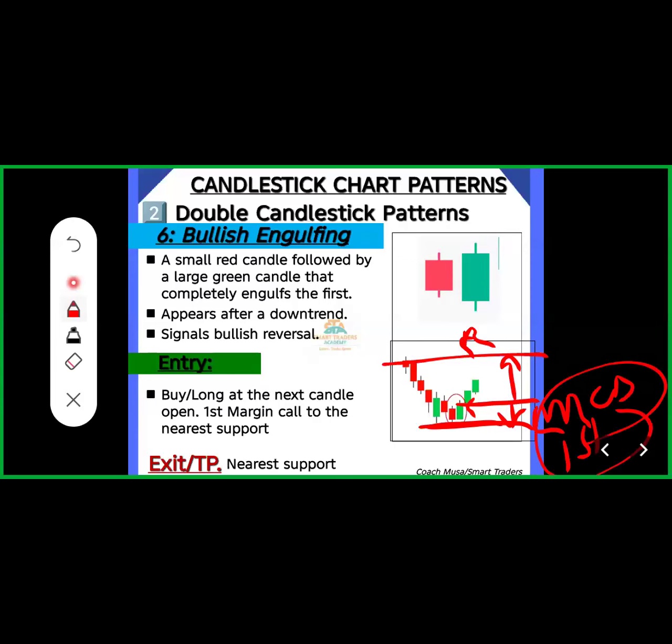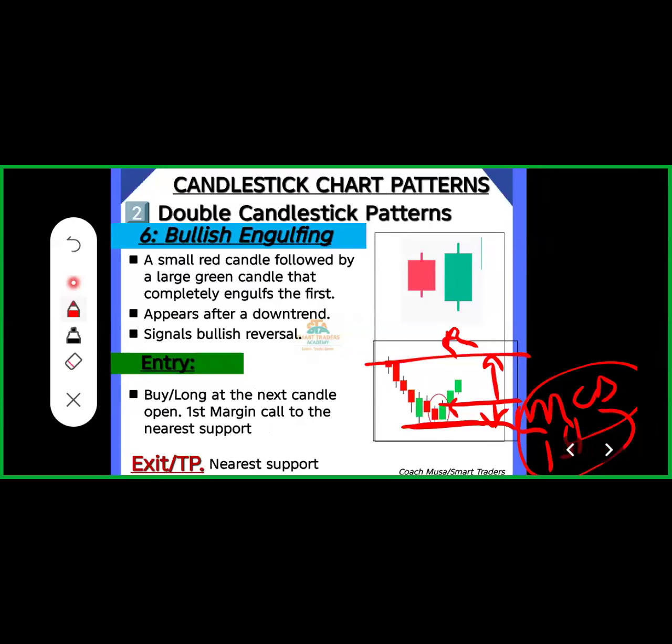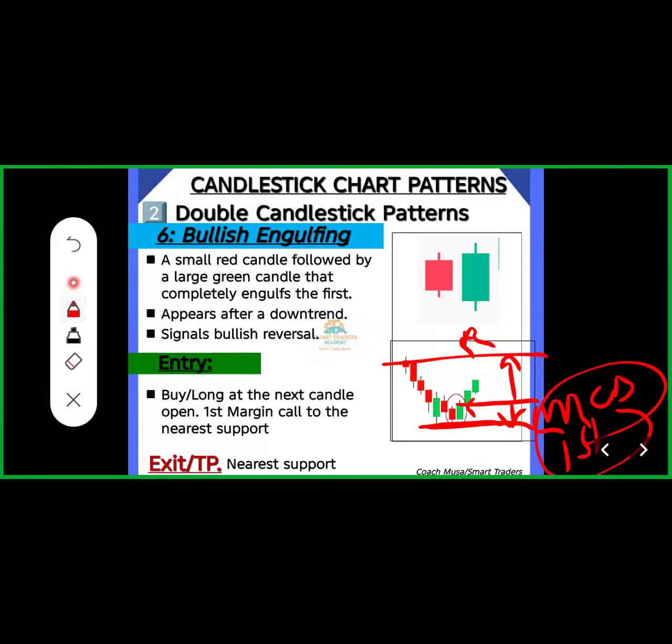Unless you're aiming at a very big take profit. But most of the time, when you just make entry on the next candlestick and take profit at the nearest resistance, not looking at the bigger one, it will always deliver instantly. But if you want maybe a bigger TP, once it encounters a resistance, it may come down. That's when it will hit your margin call drop, which you have established.